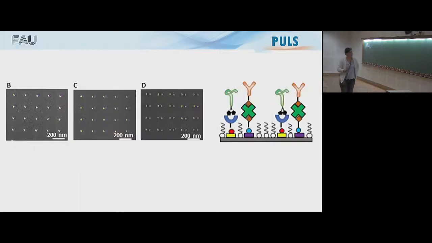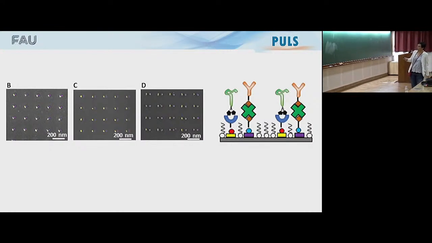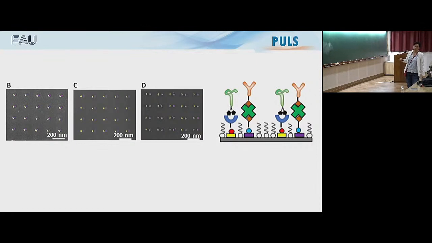Now, this is what Mark does. Gorgeous, really gorgeous. And I think everybody who does experiments, but also all theoreticians, should really appreciate that. So Mark can take two gold dots and one NKG2D. All right? So we have a super nicely patterned surface with very well controlled proximity. That's the parameter which we want to show.